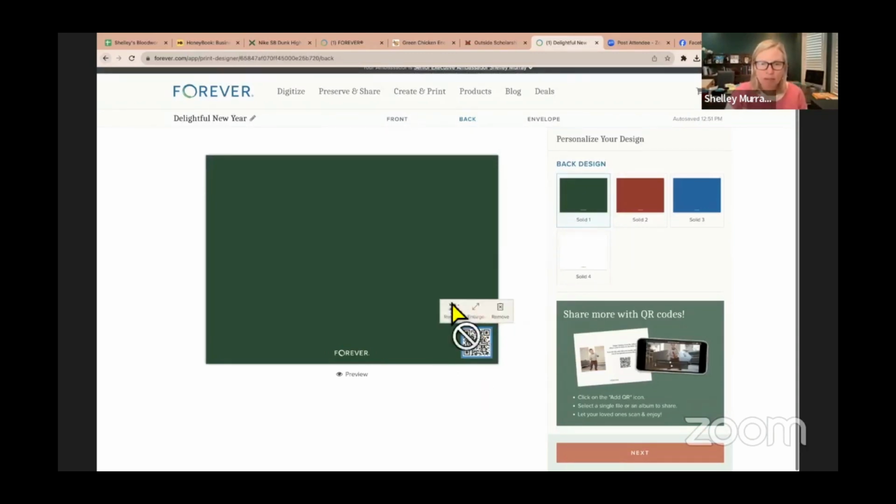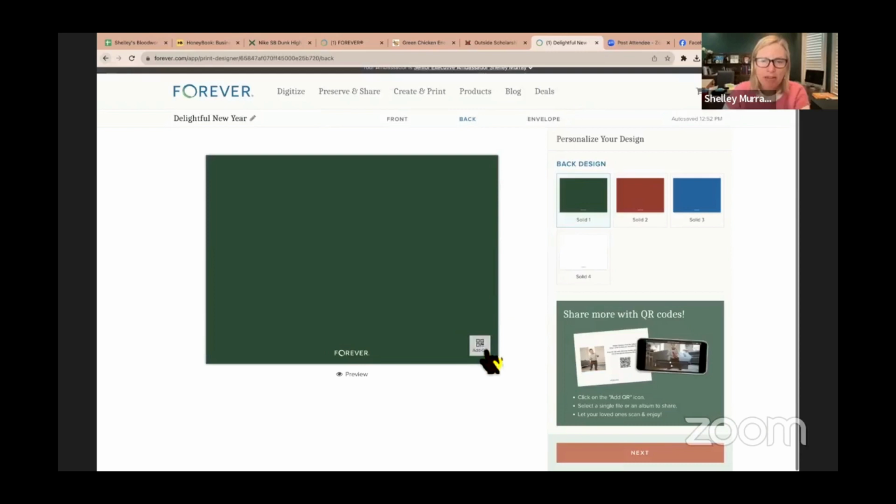You do have the ability to make it a little larger or make it smaller, but either way, it's going to work and be set on that card perfectly. So people could scan that and see what it is that you're sharing with them. So in this instance, we're sharing a grouping of photos on this card from my trip. So the best of.